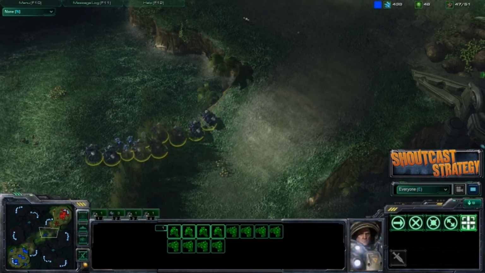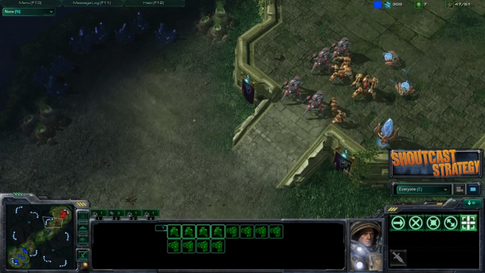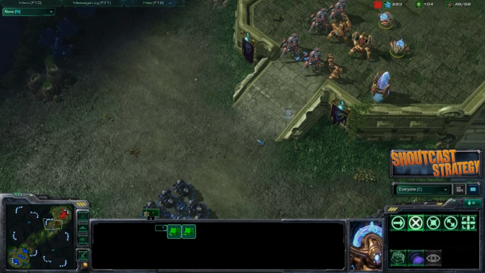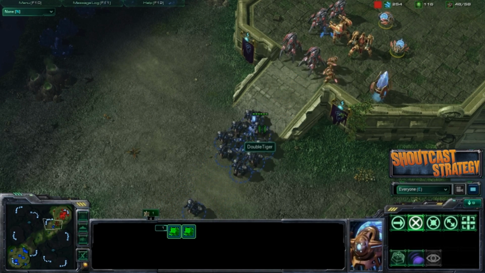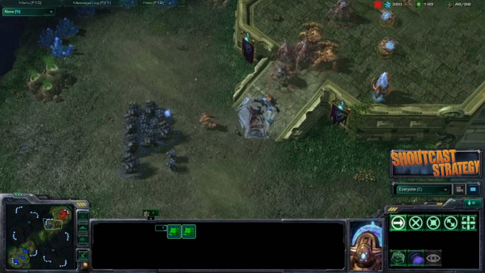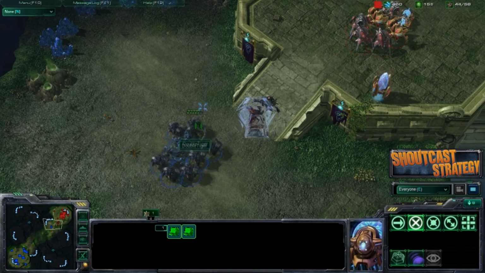Anyways, here comes his second scary push, and I'm not quite sure I can put up with this, but I did warp in 2 Sentries so I could start throwing down some force fields at my ramp, and here he comes, and I start attacking, and I'm like, I don't like the way that looks, and that poor Zealot gets sacrificed to Aiur.